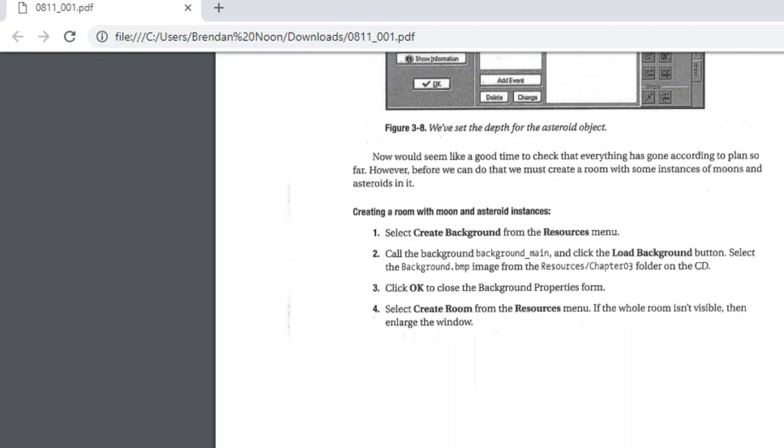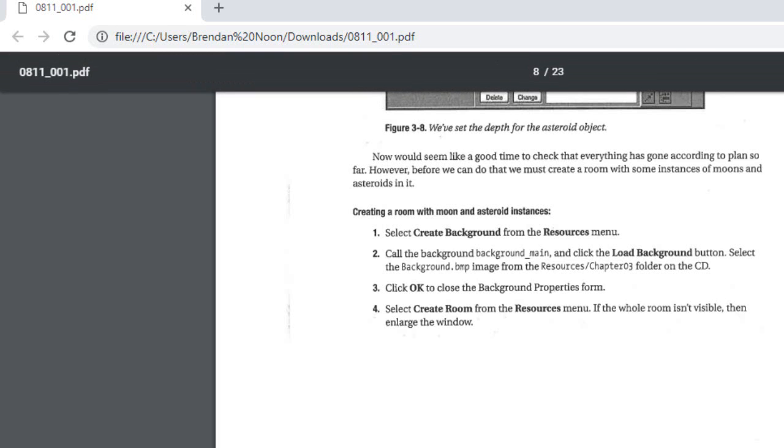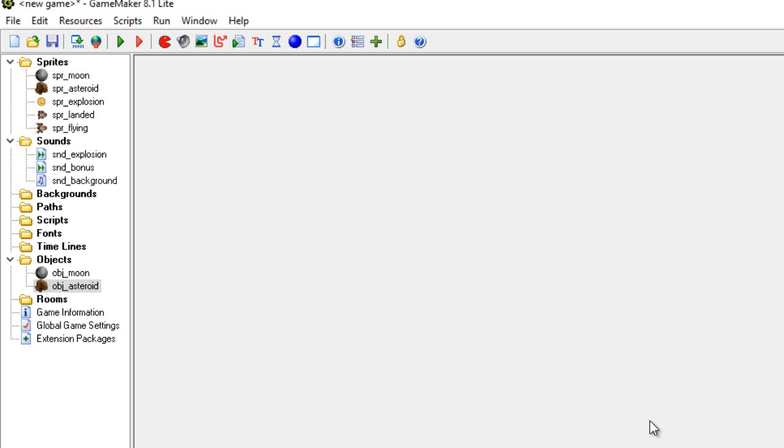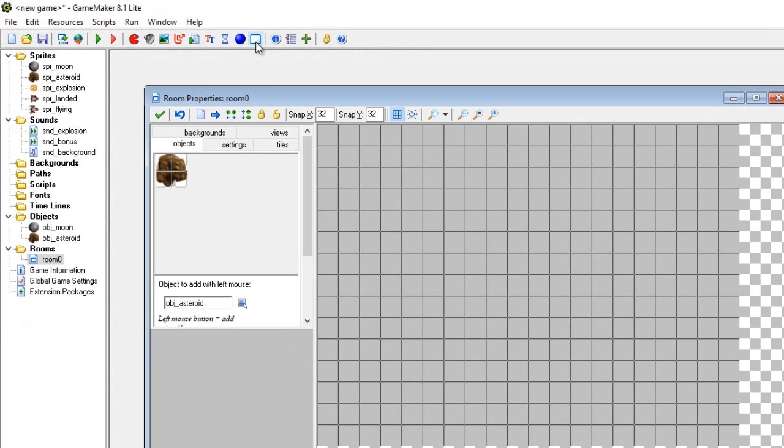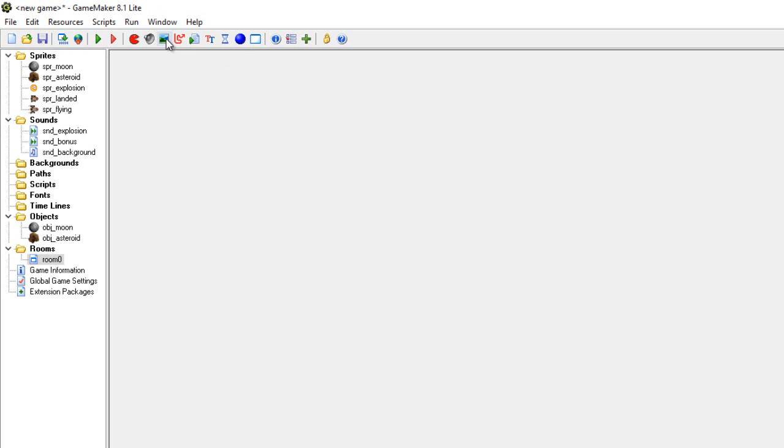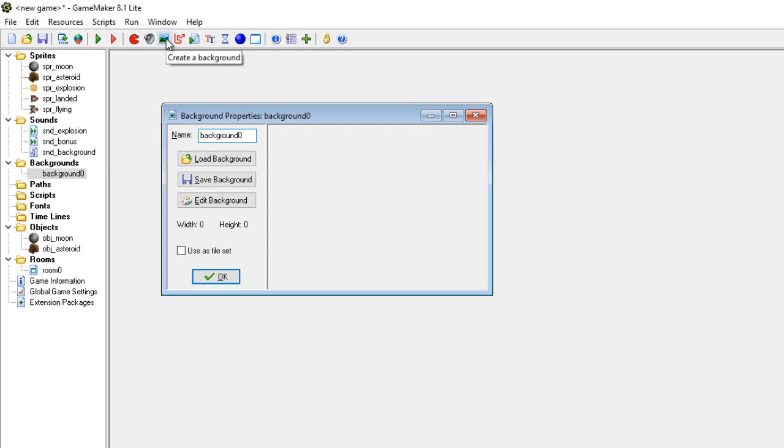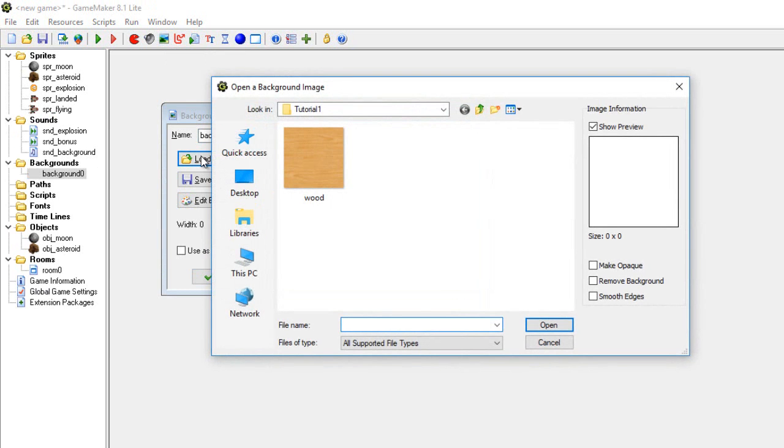Now we're going to create a room. Well, let's get the background first. So we're going to create a background, and we're going to load the background.